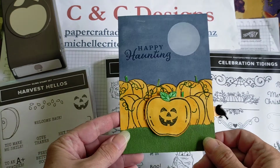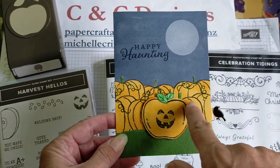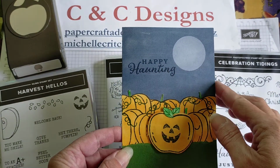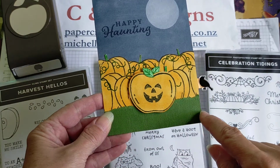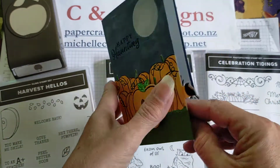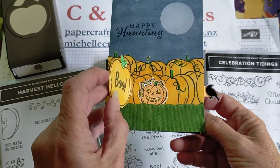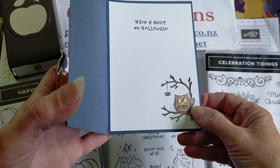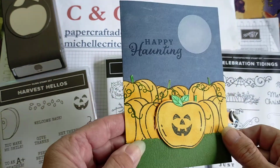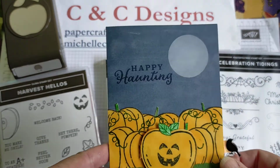But with this card, you're going to learn lots of different techniques. So we've got masking with the pumpkins in the front for the pumpkin patch. We've also got a bit of masking to give us our full moon there. And then a bit of tearing across the paper at the bottom to give us the effect of grass. And also coloring. So I'm going to color the images on the inside with my Stampin' Blends, and I'll also be showing you how to do some sponging to get the effect of the orange pumpkins, as well as sponging for the full moon.